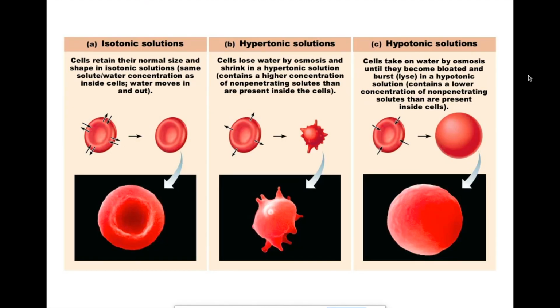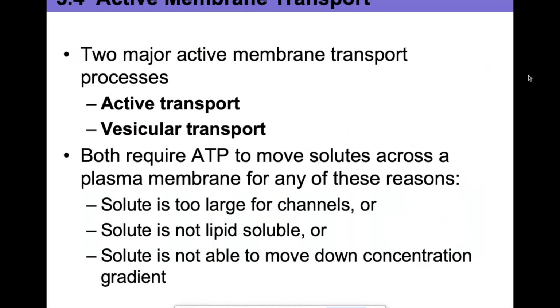Here's some examples of what that would look like in our red blood cells. Isotonic, iso healthy, you have water moving in and out at the same rate. You have equilibrium arrows. In the hypertonic solution, you have water moving out, which means that you are going to have crenation happening, which is when this cell actually shrinks. Hyper, R, wrinkled like a raisin. Hypotonic, hippo, big fat O, you can see that we have a huge influx of water going into the cell, and then the cell is swelling and it will eventually burst.